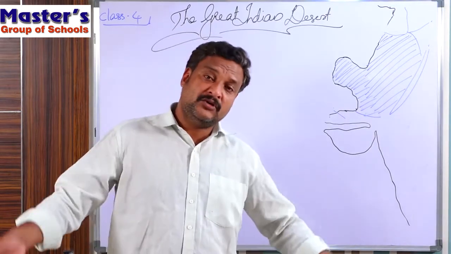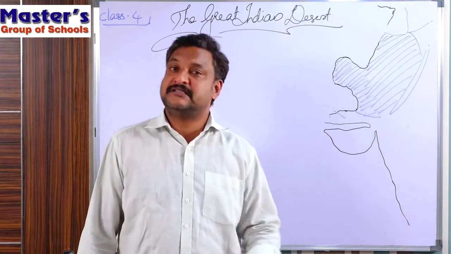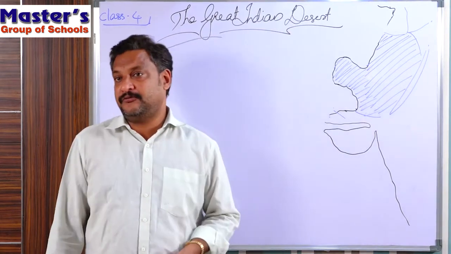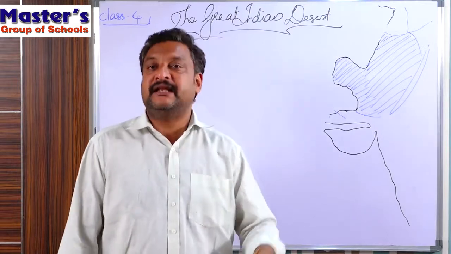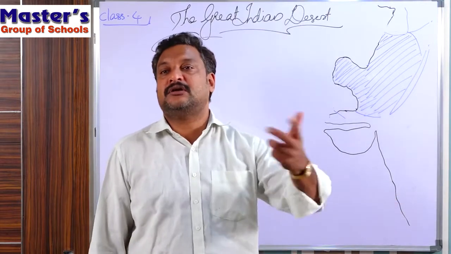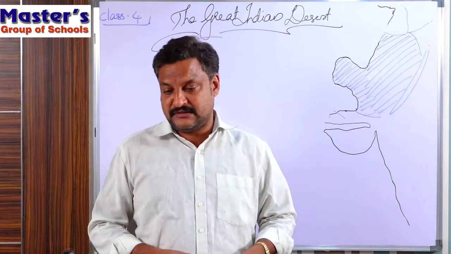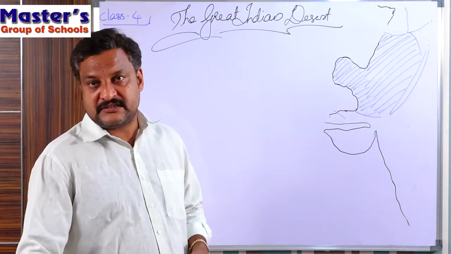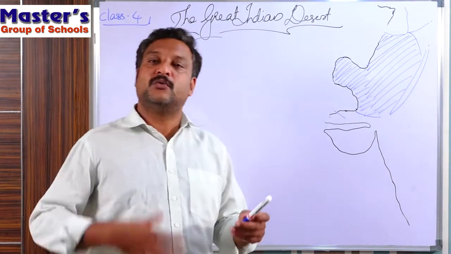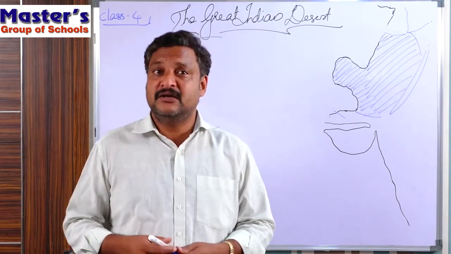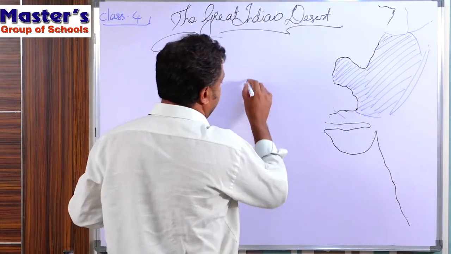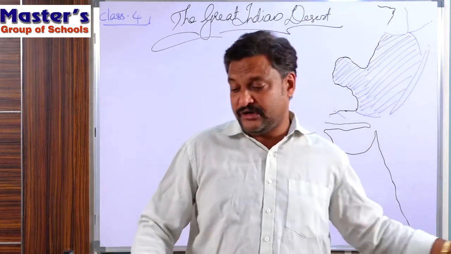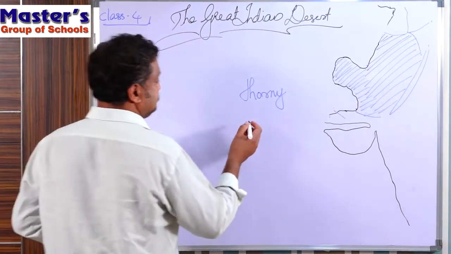The underground water resources basically depend upon rainfall, isn't it? So as the rainfall itself is very little, there are not many underground water sources as far as deserts are concerned. As water is very scarce, plants and animals are also very few in this region. What kind of plants are seen there? The kind of plants we can commonly find here are thorny plants like cactus.